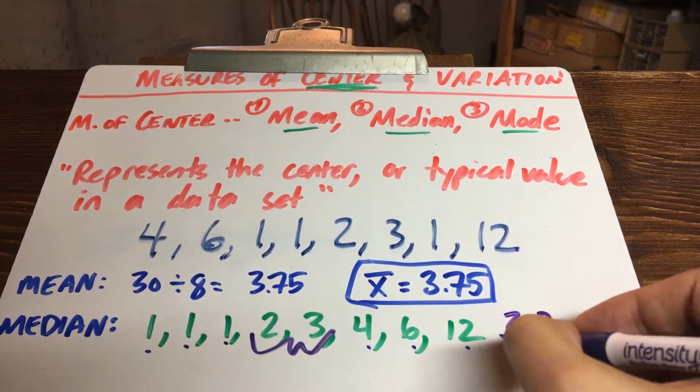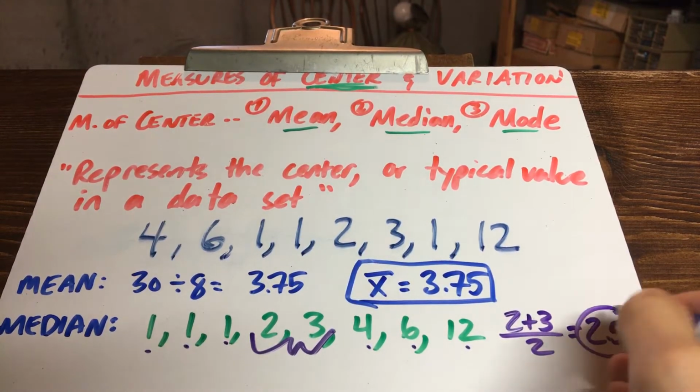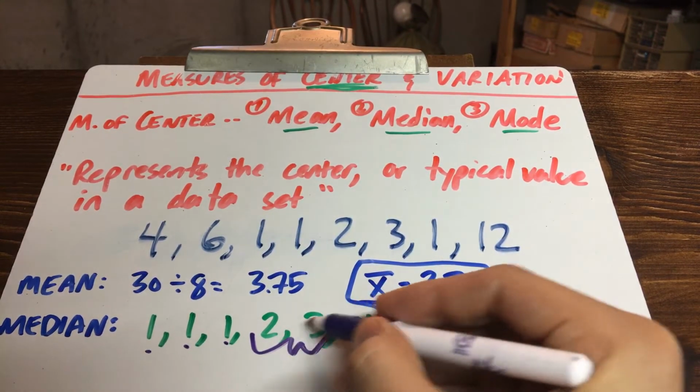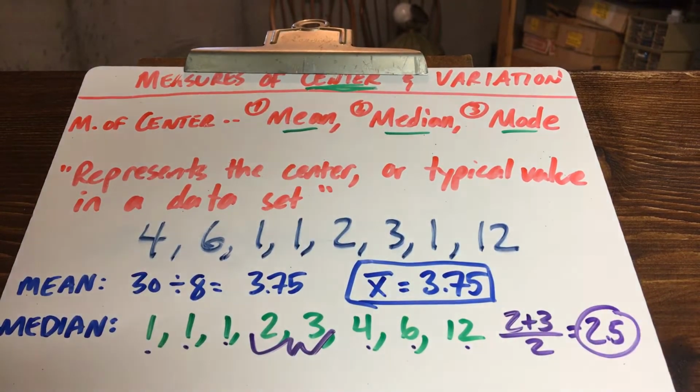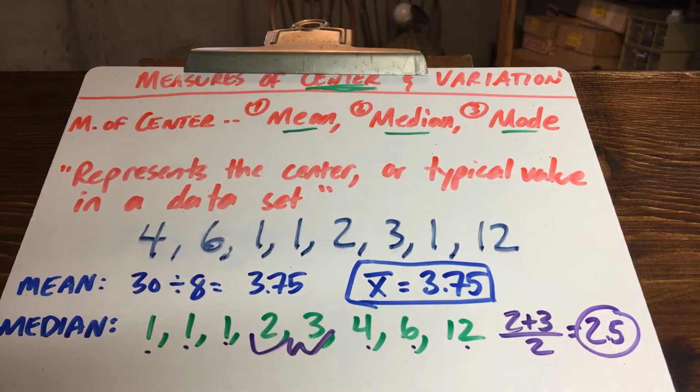That's 5 divided by 2. 5 divided by 2 is 2.5. Or common sense, you can just say, hey, what's halfway in between 2 and 3? And obviously it's 2.5. There is no fancy symbol like we had here, X bar for the mean. There is no fancy symbol for median that I know of anyway. So I'm just going to call it the median.